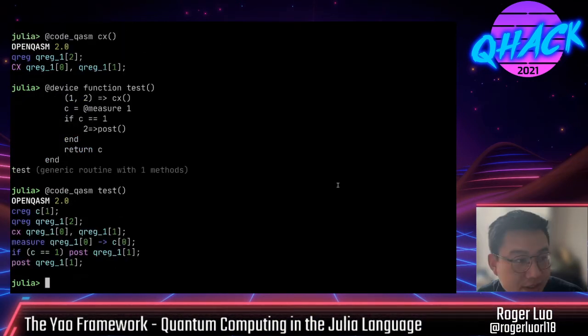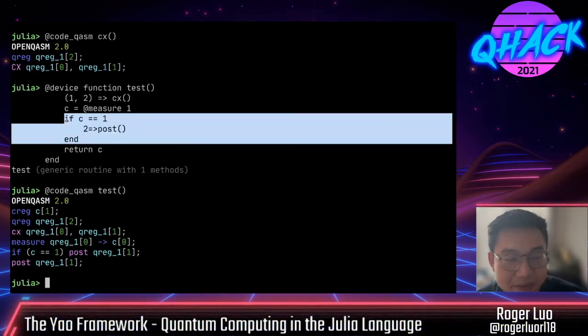So as you can see, you can still have a little bit of control flow if it's compatible with OpenQASM, but if you happen to write some non-compatible program, the compiler will error and tell you this is not compatible.